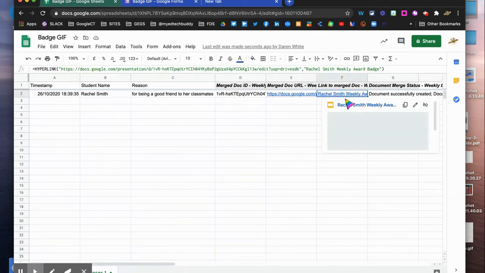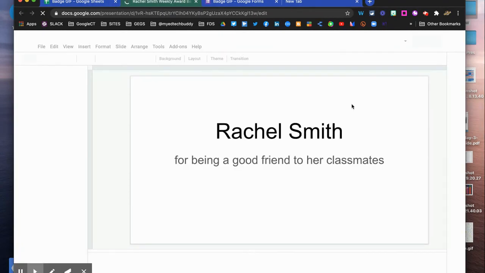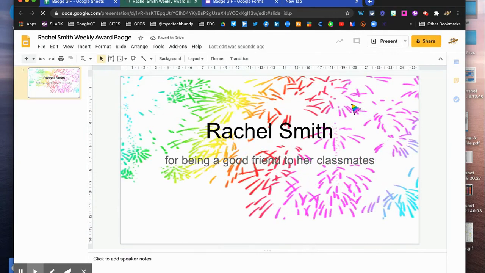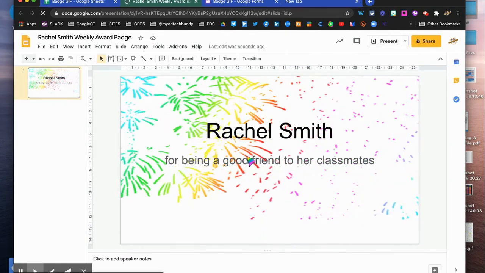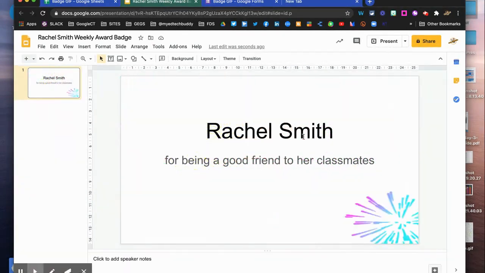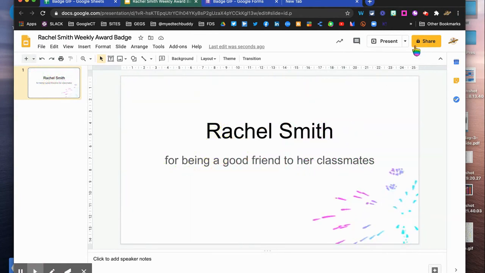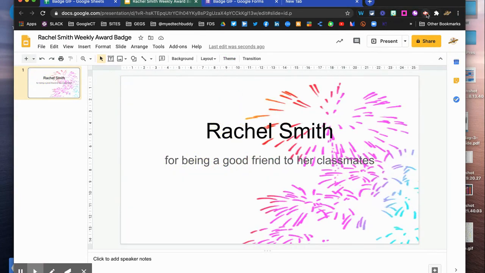And if I click here, I can go and visit that student's badge. As a student, it will be in view only mode, and they will be able to see that Rachel has been able to receive that. So that will be view only for the student. So give it a try.